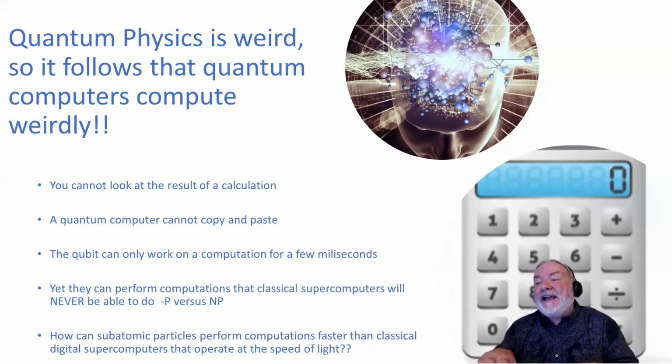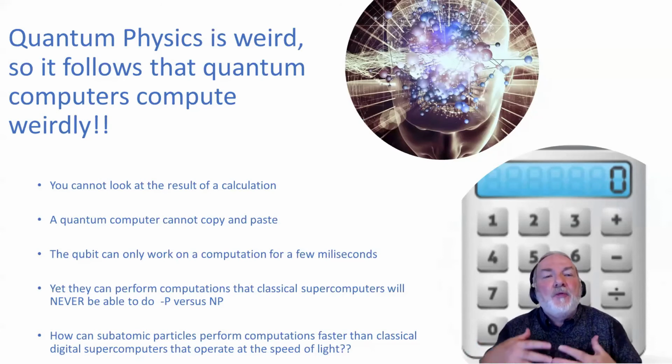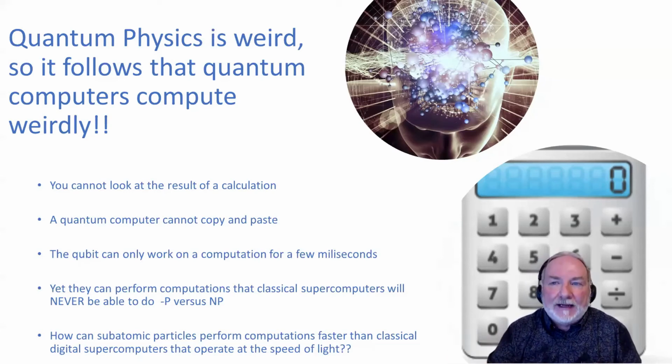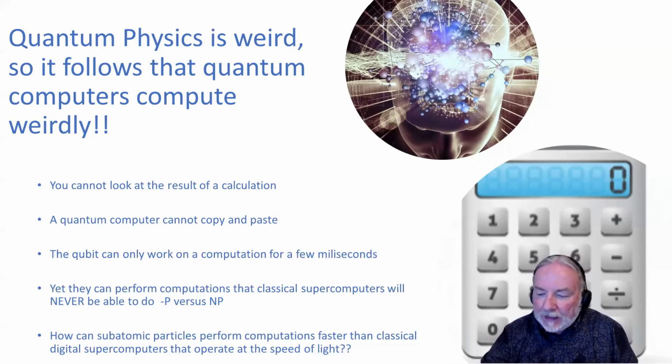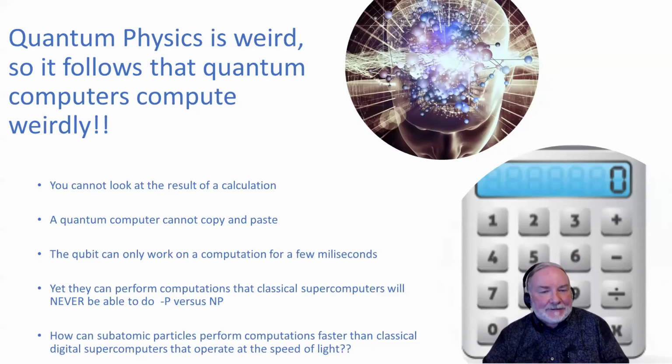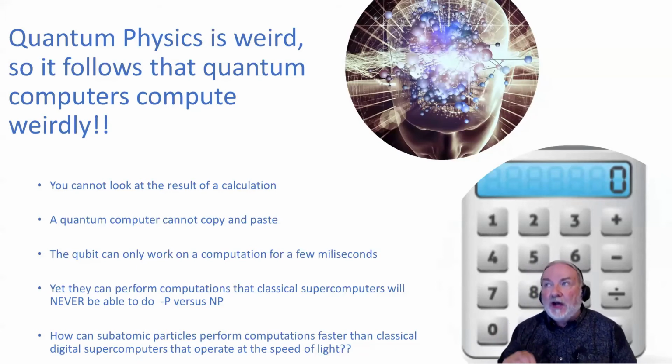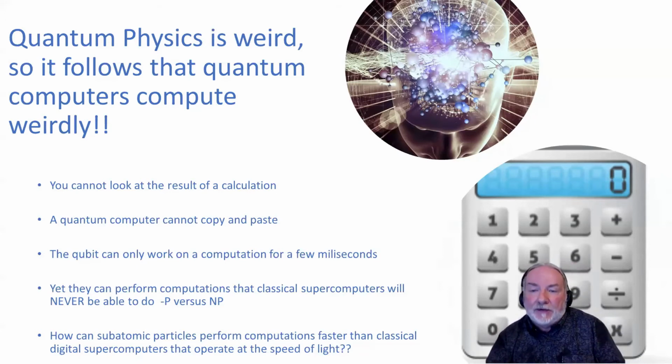So again, I'm just saying how amazing it is that we can't know the answer. Also, it can't give you a result. It gives you what is most probably the right answer. A quantum computer cannot copy and paste. There's a thing called the no cloning theorem, and that's very much involved with teleportation.